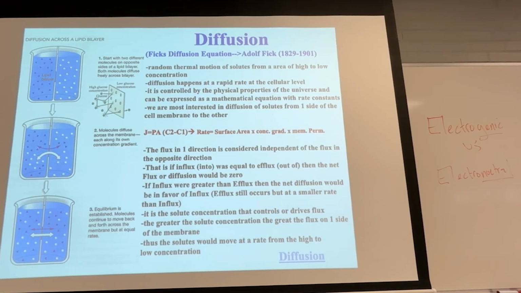A rate of movement. Surface area is really important. The higher the surface area, the higher the rate of diffusion. The lower the surface area, the lower the rate of diffusion. There's a direct relationship between those two. And what you're going to notice is that cells, if they really want to move stuff, are going to increase their surface area, right? Microvilli are a great example of this. Cells that move materials in hollow organs often have microvilli because it increases surface area, which increases diffusion rate.